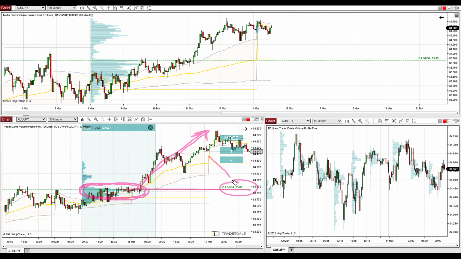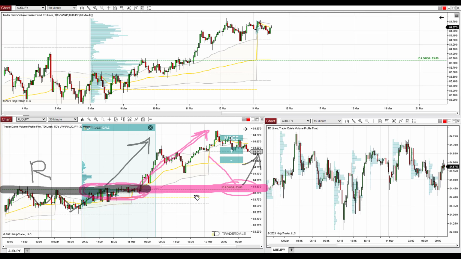So when there's a pullback, I think that those buyers want to defend this zone. This zone is important for them because they placed a lot of their longs in here, and they'll push the price upwards from there again. Now, there's also one very nice confluence to this level, and it is in here. See how the price reacted to this level in the past, which means that this level already worked as a resistance in the past, and when the price shot past that resistance, the resistance then turned into a support.